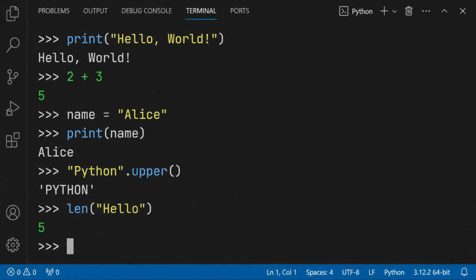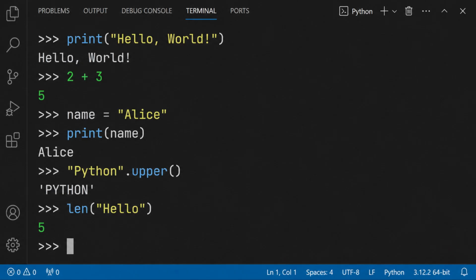We can also perform calculations. For example, 2 plus 3. Python gives us 5. We can create variables too. For example, name equals Alice. And then we can print the variable. Python gives us Alice.